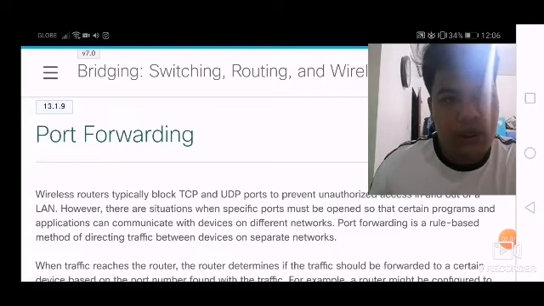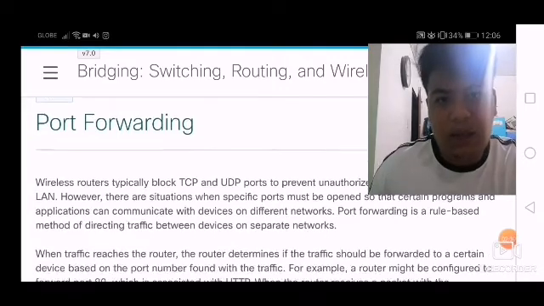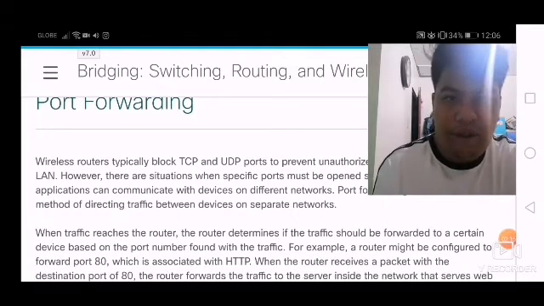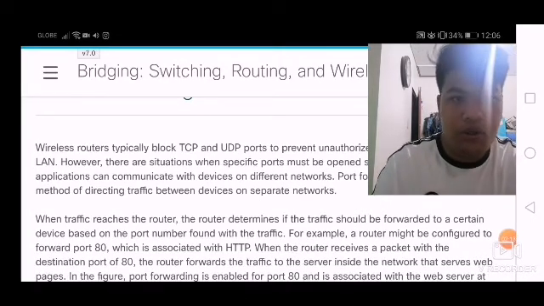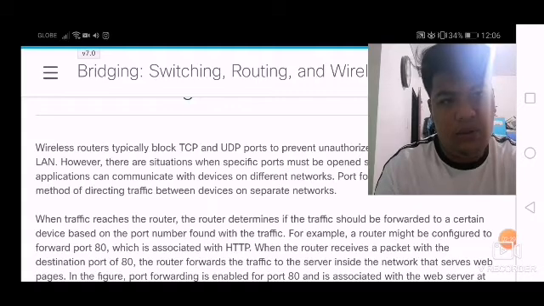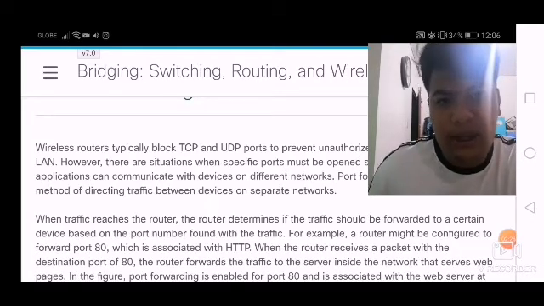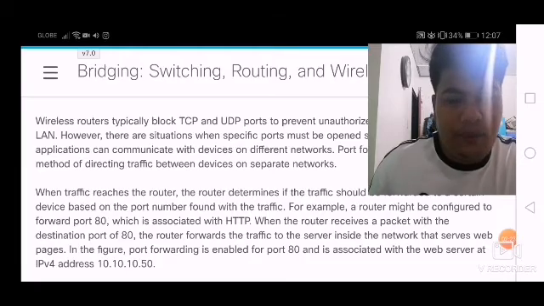Port forwarding is a rule-based method of directing traffic between devices on separate networks. When traffic reaches the router, it determines if the traffic should be forwarded to a certain device based on the port number found with the traffic.